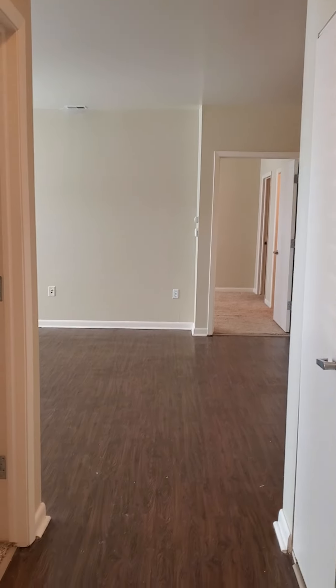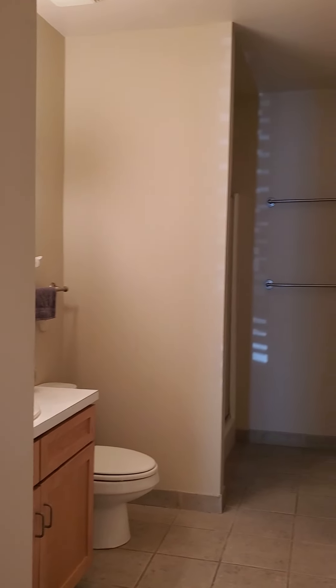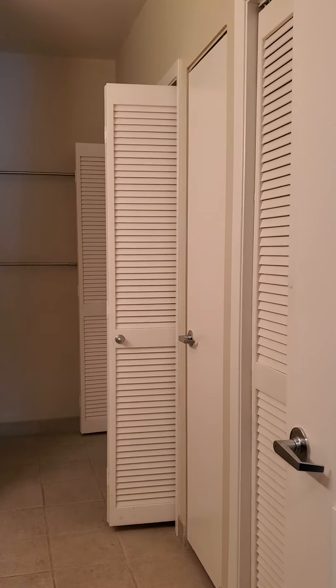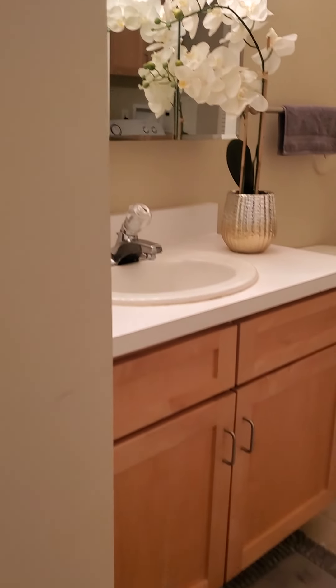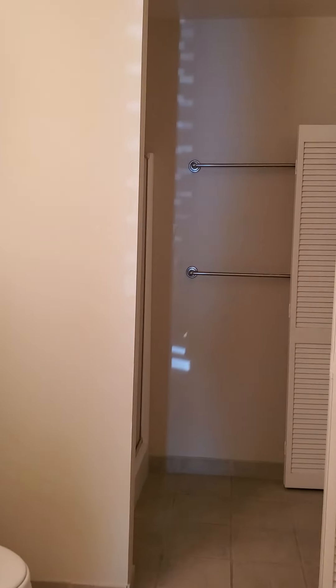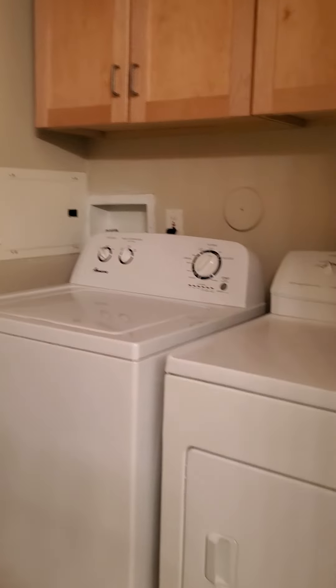This is unit 108, our two-bedroom on the first floor. Right away when you come in, you see the guest bathroom — nice, big, and spacious. It's got full-size laundry and a nice big linen closet with vanity lighting and a medicine cabinet for tons of storage. Here's an idea of how nice and deep that big linen closet is. You're going to have two linen closets in each two-bedroom, full-size laundry with nice big machines, lots of storage above, and a full-size shower as well.